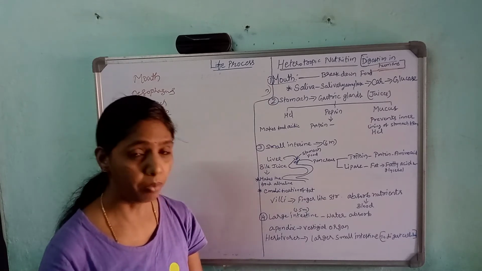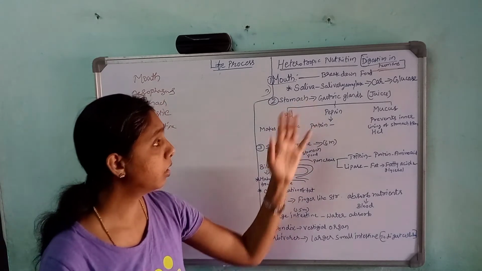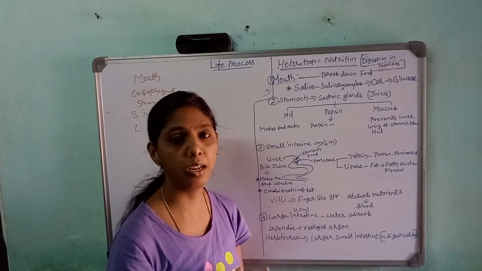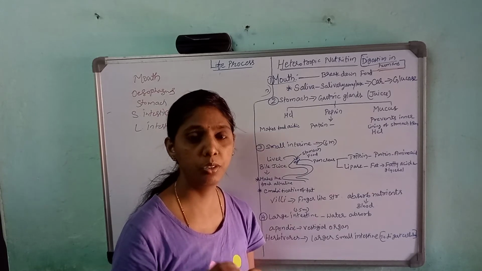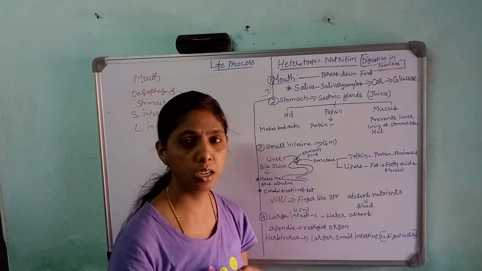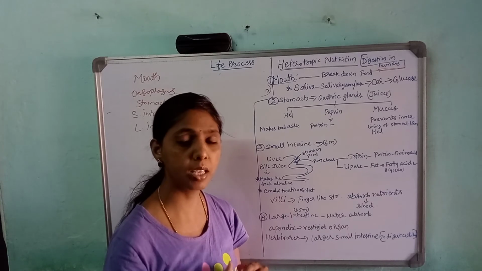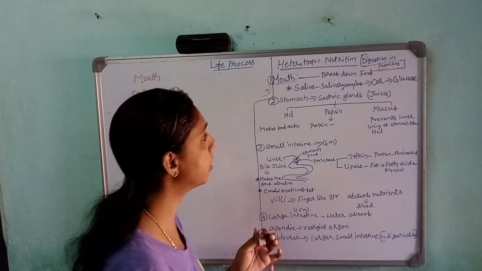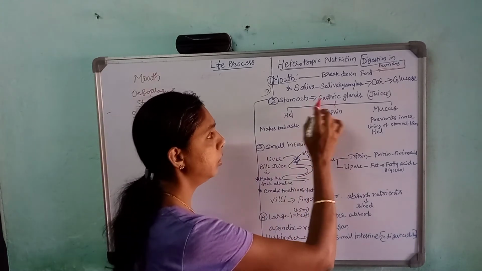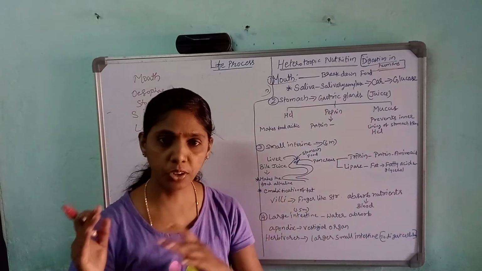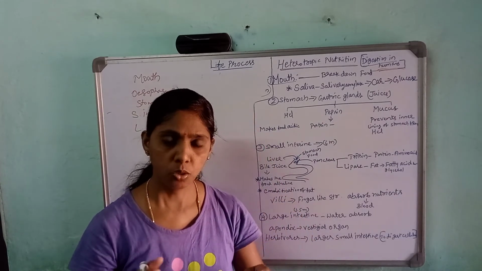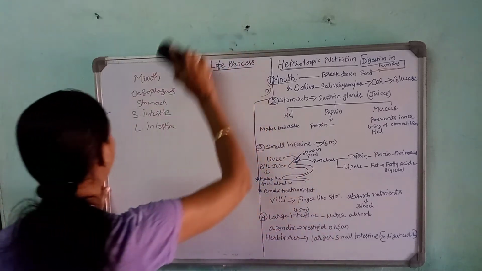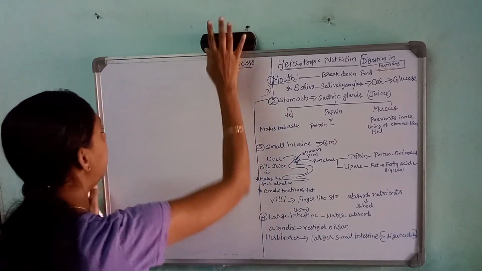You know, saliva will be produced in the salivary gland. So here some enzymes are there, that is called salivary amylase. So in the saliva, which is the enzyme present? They may ask that also. What is the enzyme present in saliva? Salivary amylase. The enzyme present in saliva is salivary amylase. So what is the function of it? All the enzymes and their functions you have to write one by one, so that it will be easy for you to study the digestive system. So I will write here. Okay, neatly I will write so that you will get one mind map here.